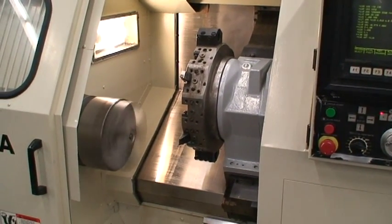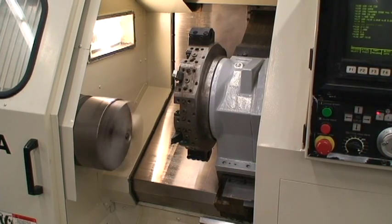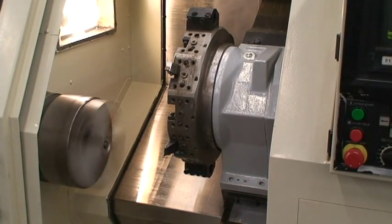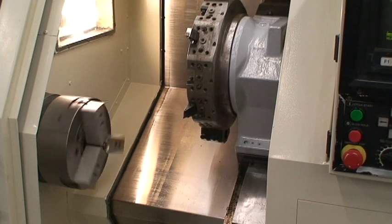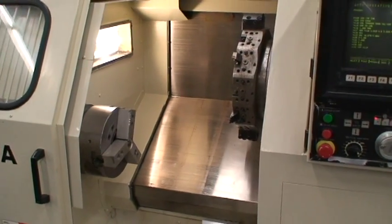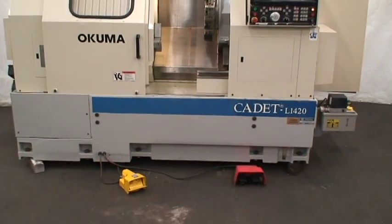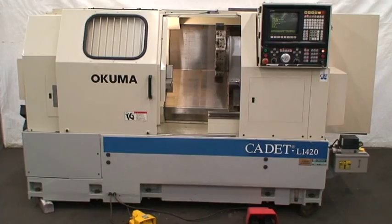The electrical cabinet is in excellent condition — just a real workhorse. Alright, that's the demonstration on this machine. I hope you get the same feel about this as I do, and if you would like to inspect this machine under power, please feel free to give me a call and we can arrange to have that done for you. Thank you.